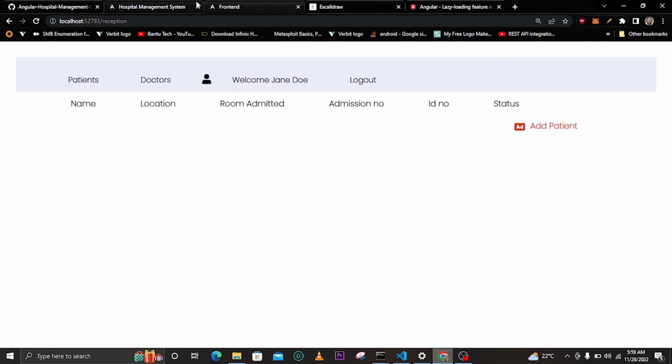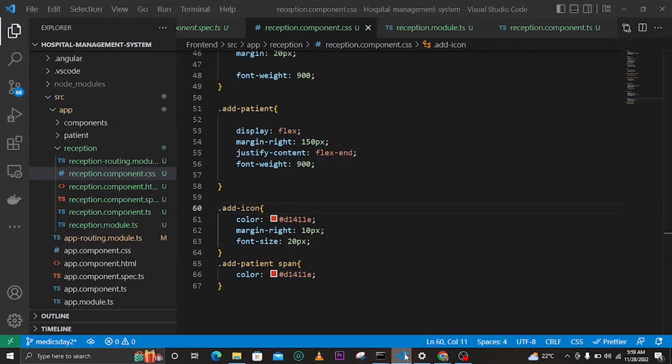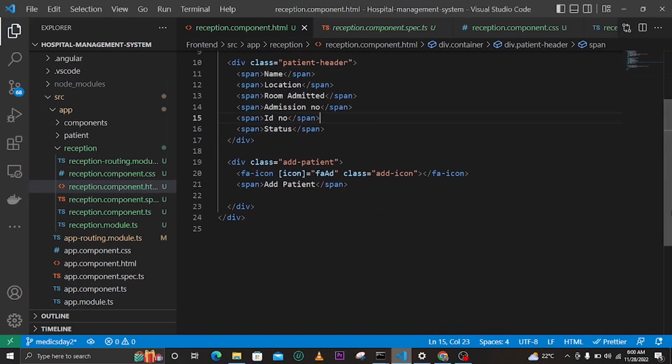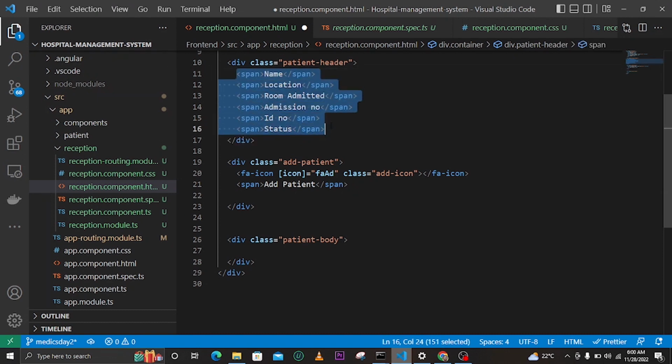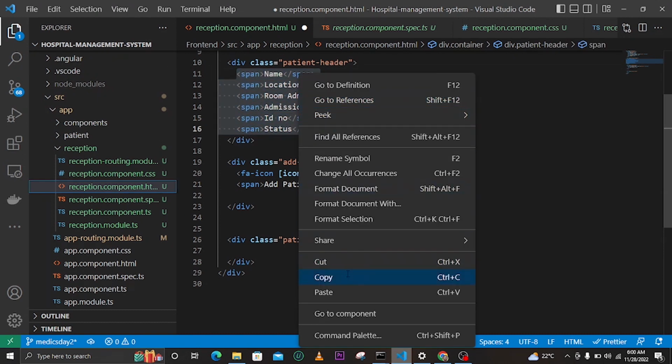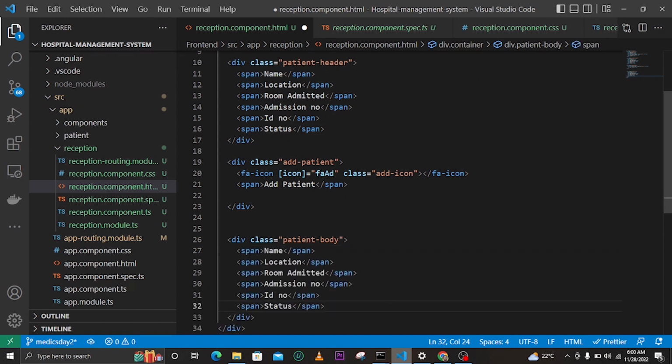And now the other thing that we need to have is this thing for the patient here, and then down here we should have a pagination. So let's add here a patient body, or whatever you want to call it. I'll have a div here, and this time I'll call it patient body, just like that. And then I will add these here because it will have the same columns. So copy this and then paste there.